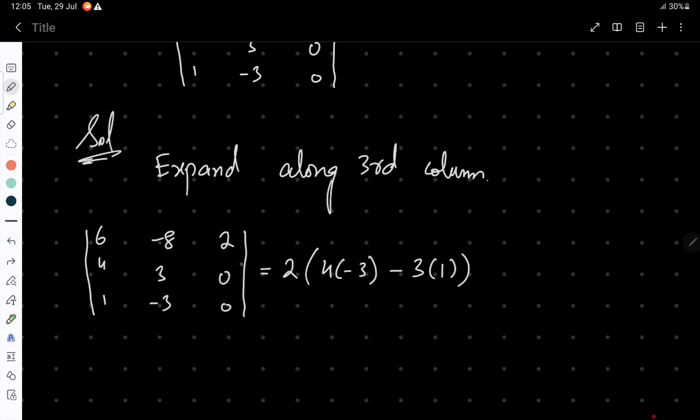And then I will write this 0. You can check. I will not write this 0 because everything times this 0 is 0, and then everything times this 0 is 0. So I will not write this. I will just calculate this. I will end up with this result. Sorry, with 30. So this is the determinant using the row operation method.